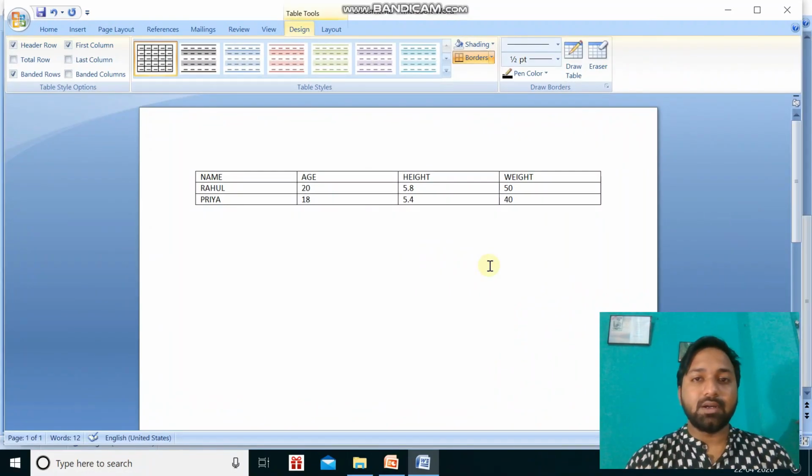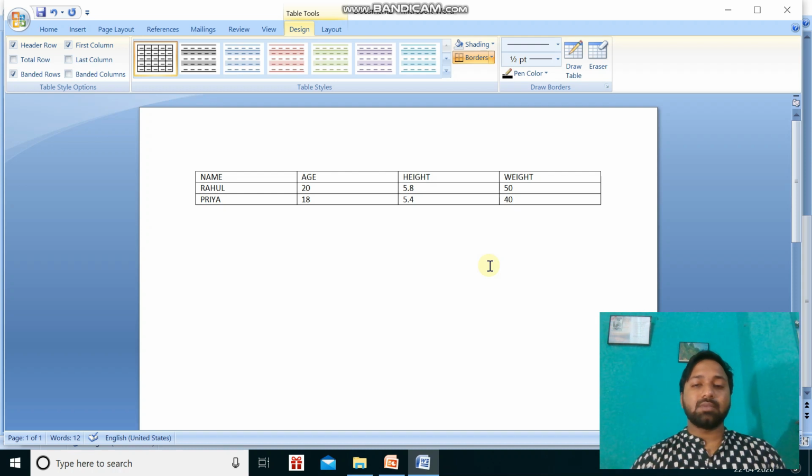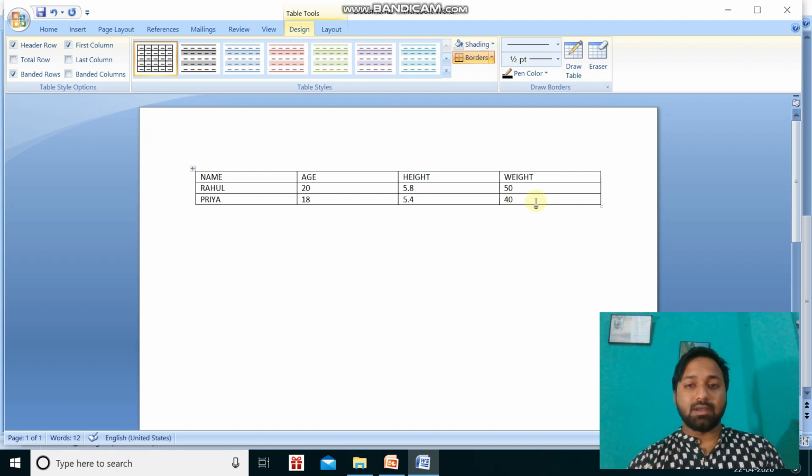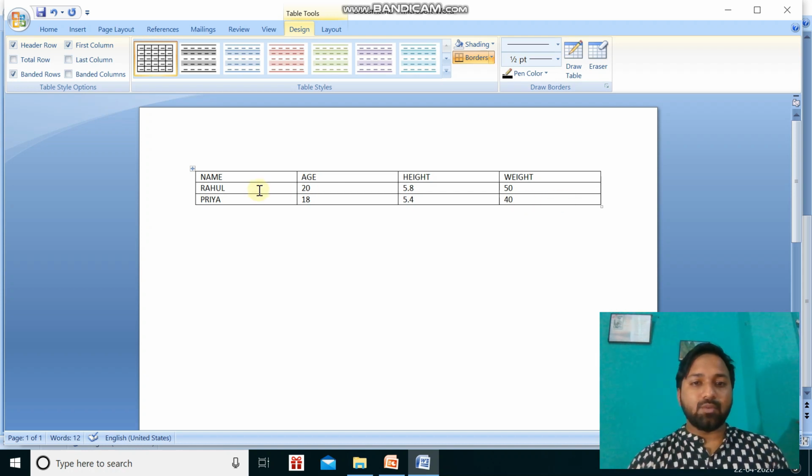Now we'll learn how to add a row or a column in this existing table. Okay, so let's say I want to enter one more column into this table. There are already 4 columns. So I have to bring the cursor in the last column. Then I have to go to the Layout tab.